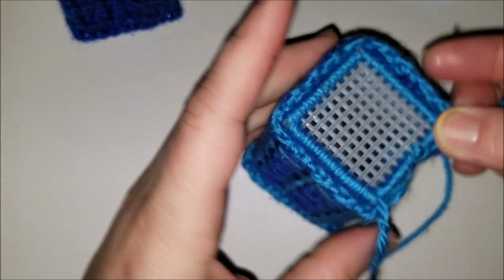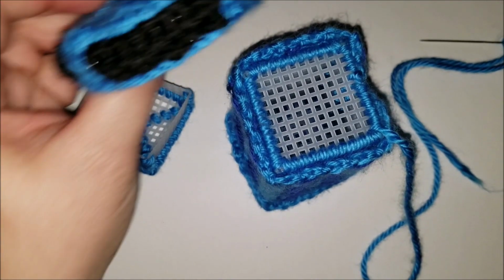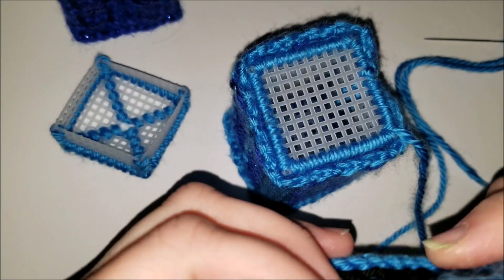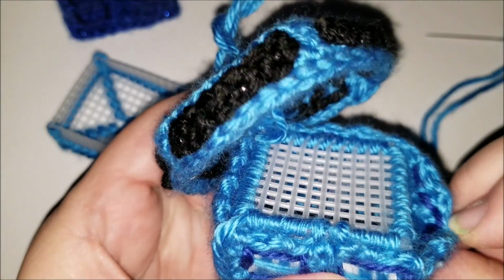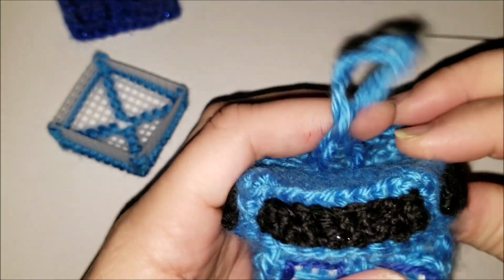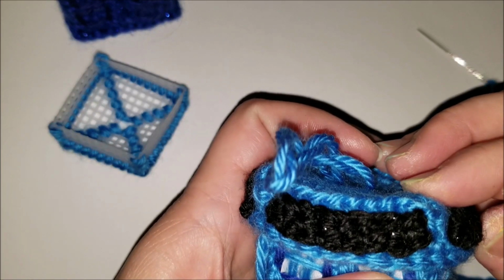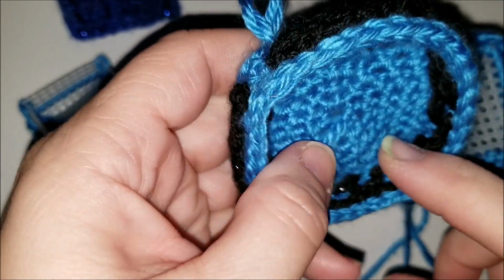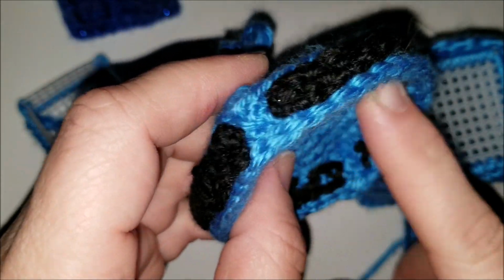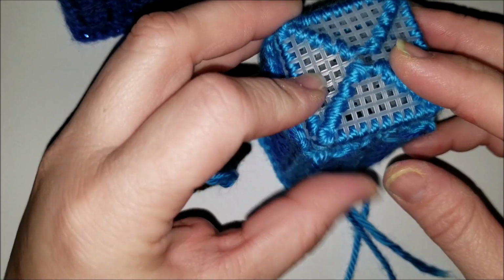But what's going to happen in just about a minute is we're going to be tacking this top structure or top crochet piece to the top here. So we're going to use this part and this part here to put those together, slightly overlapping, and by slightly I mean very slightly overlapping, and these corners will actually be held in place, pulled up, because it's going to be stuck on this thing. Okay, it's going to be stuck along there, and this top structure will hold the whole thing rigid and it's not going to go anywhere.